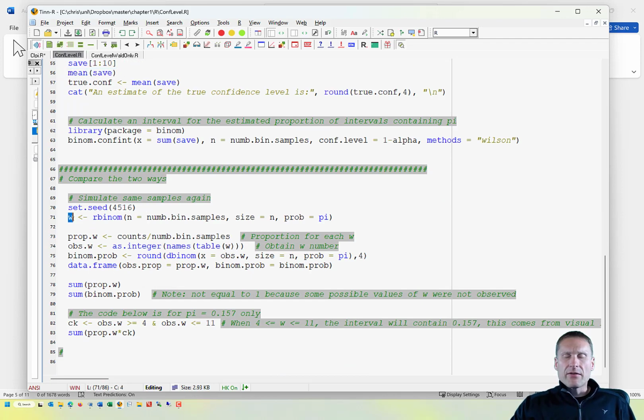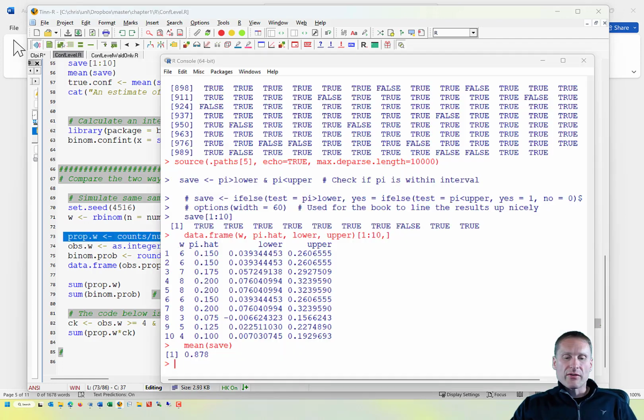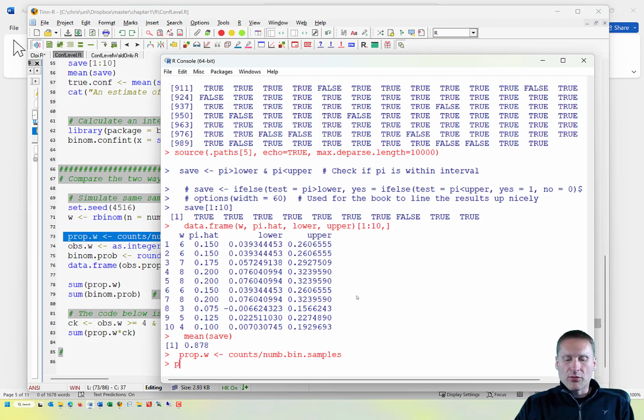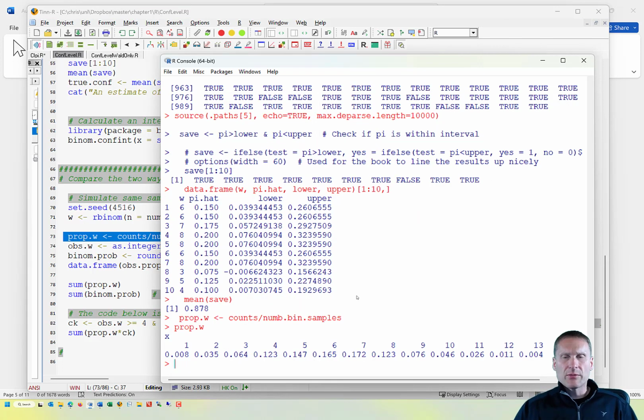So we have our sample in W. We have 1,000 different values there. Counts contains then the number of times you observe a 1, a 2, and so on. And if I put then the proportion of times into an object called prop.w, we'll get these proportions that I was writing on my Word document.